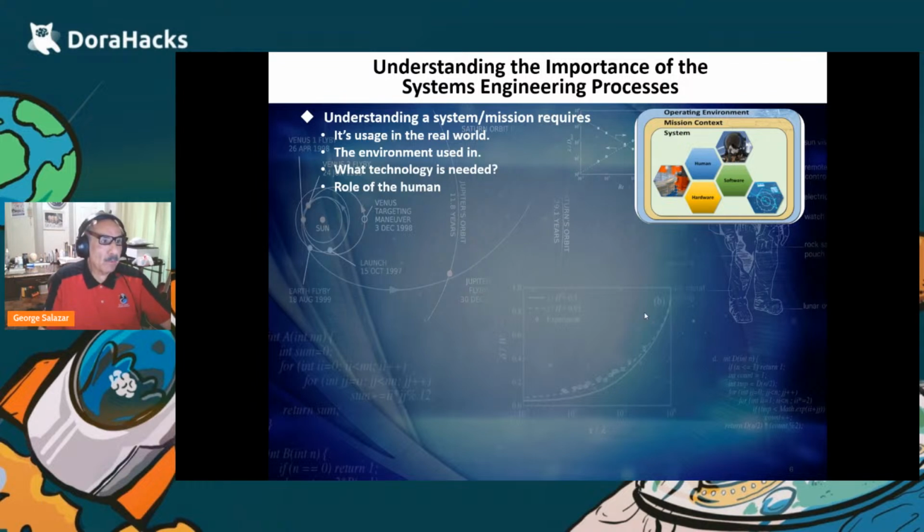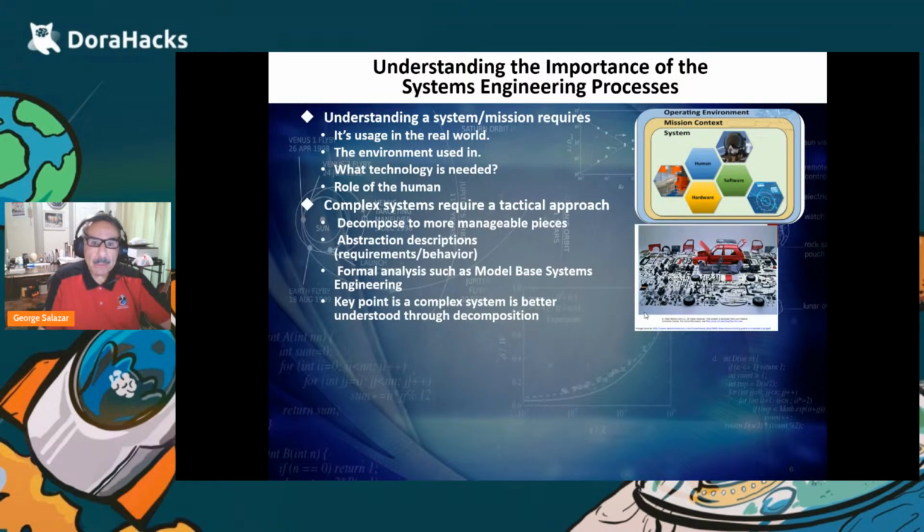And all those have to be considered as part of the system design process. One thing that I've learned over the years is, hardware and software are somewhat deterministic when you design those components, but the human is not. The human is not very deterministic, and so you have to factor that in when you're designing for the human, to think about how the human responds on a daily basis to controlling complex spacecraft systems, and that's one of the challenges of human-computer interfaces, and that was the area that I worked.